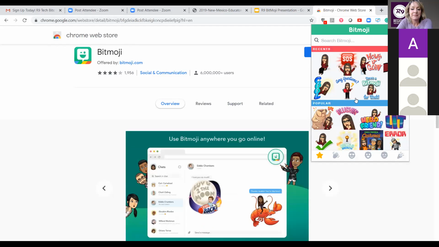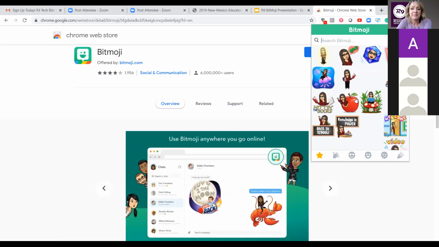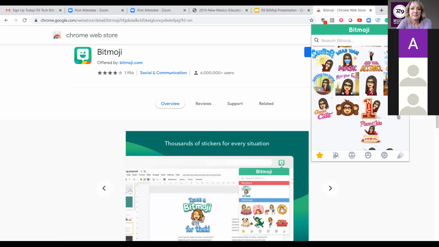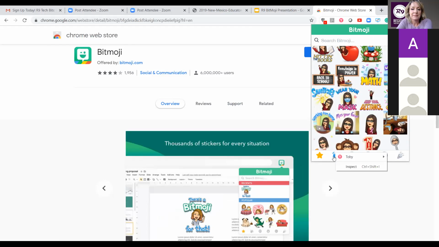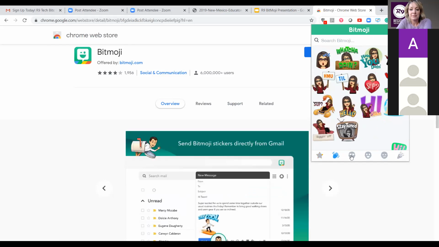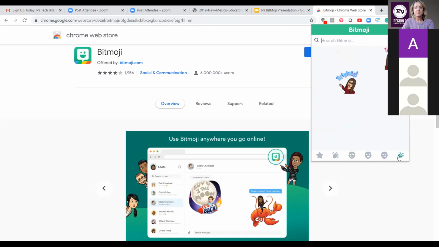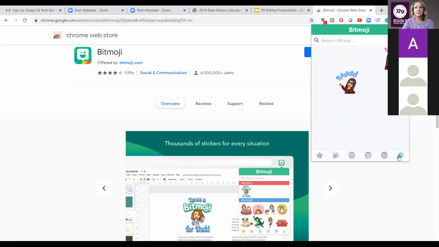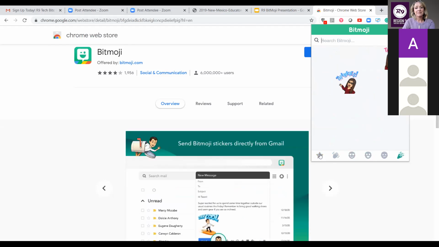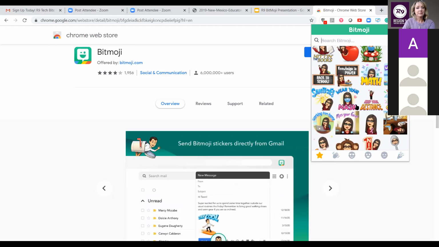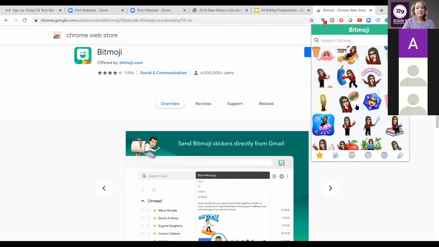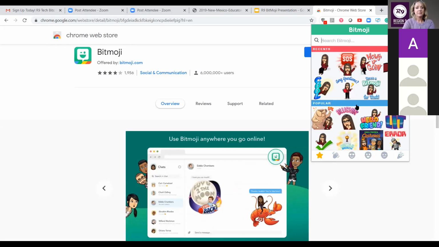And you have so many options that you can choose from. It operates much like the emojis operate on your phone or in your email, in your chat if you use the chat feature through Google or Gmail. So you've got a lot of options that you can play with. And just like your emojis, some are wonderful to use and highly appropriate, and then you have quite a few that I found that are highly inappropriate. So just be cautious about which ones that you choose to put in the things that you're going to send to your students.